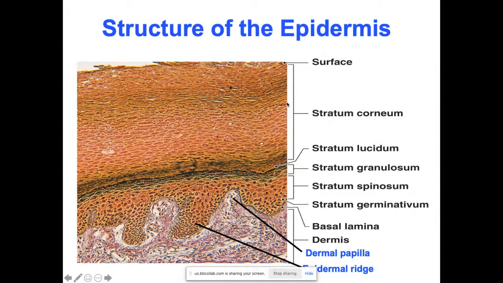Now, the skin layers are produced all the way down here at the bottom, where you have the stratum germinativum and the basal layer. Sometimes these are incorporated as one layer. The stratum basal is sometimes called a stratum germinativum, because this layer is where we have stem cells that push upward, right? They multiply and divide, multiply and divide. They keep moving superiorly up and up until it gets to the top layer where these cells are dead and they slough off.